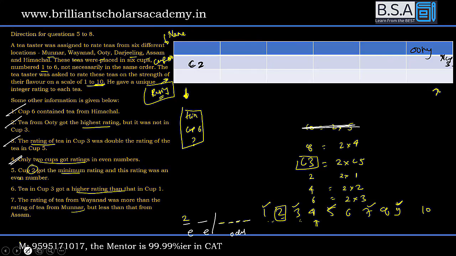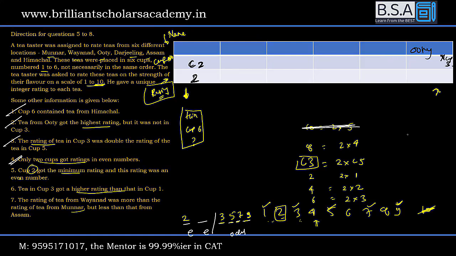Please observe, how did I reach that conclusion? If I use 4 as a minimum rating of even numbers, I lose the use of 2 odd numbers, 1 and 3. I need to have 4 odd numbers. That tells me I must use the odd numbers 3, 5, 7, and 9. Now, 10 cannot be a rating for cup 3, which is the highest number. That means the highest rating is 9.